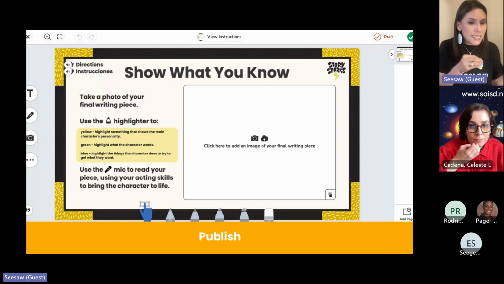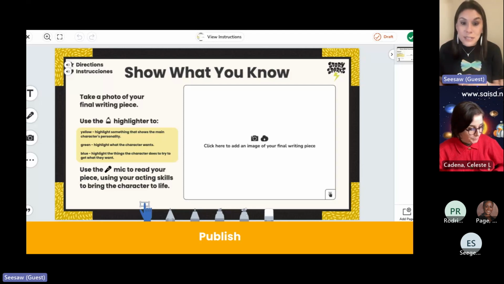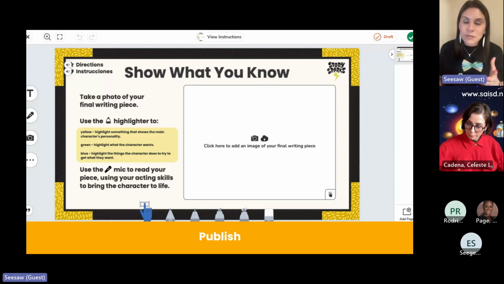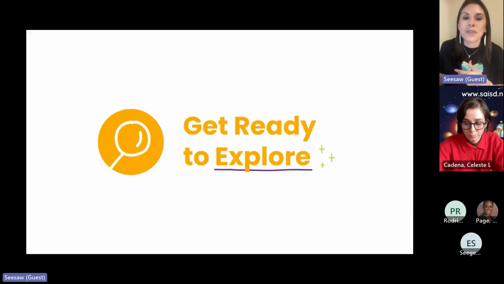They don't want to even sit next to you and read their writing, but when you put them in front of Seesaw and they have a little space to themselves, they become so animated and they really express themselves. So this is a great opportunity and a great practice place for them to practice their writing, practice their fluency. Great encouragement here. And again, you get to reflect on their writing. They get to reflect as well.